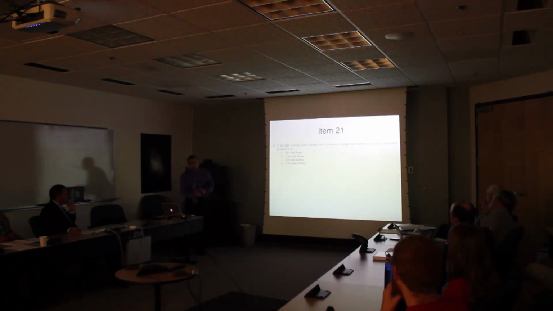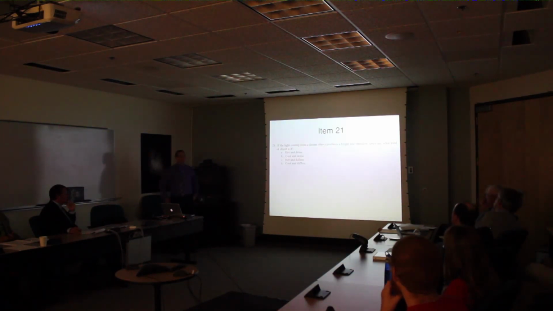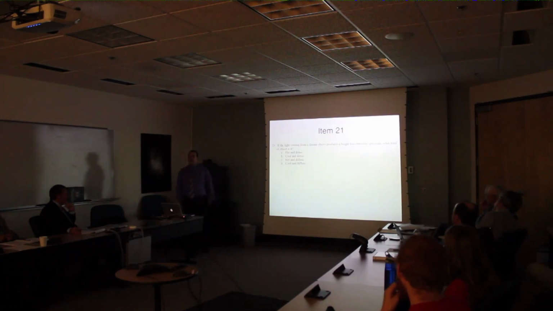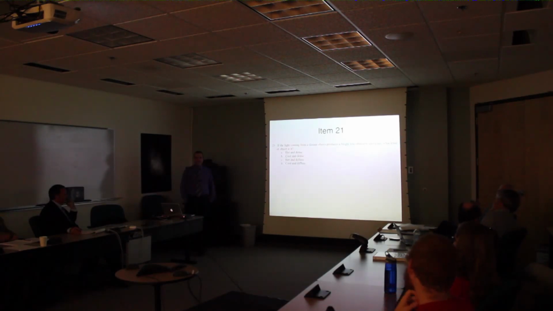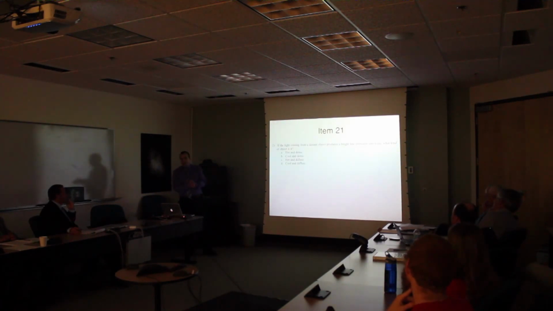So if we look at item 21, we can actually go through it again, and we'll do the same sort of thing. I'll let you read the question, we'll vote. All right, on the count of 3, let's vote. 1, 2, 3. It's a bad question. So that was a little all over the place, and that's sort of what we were seeing from students.